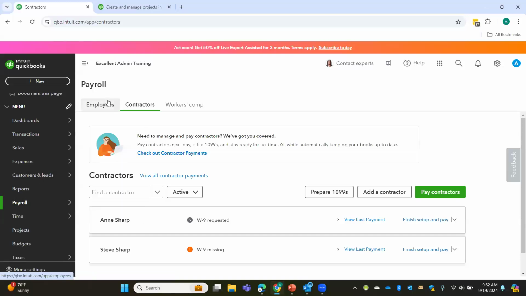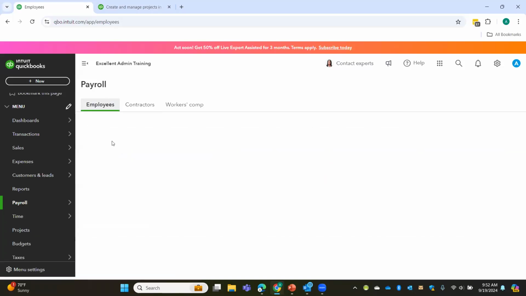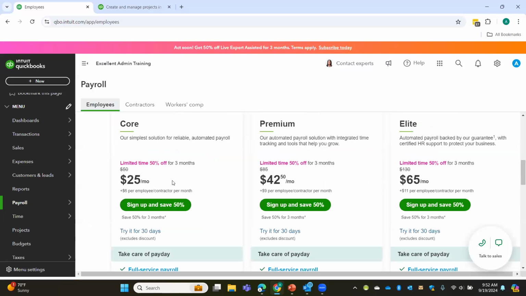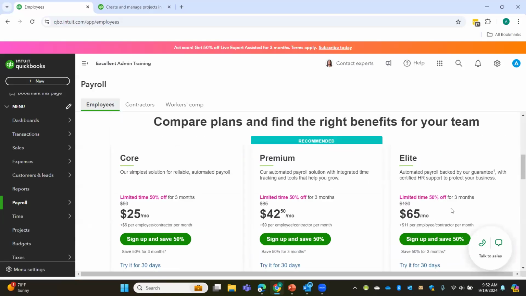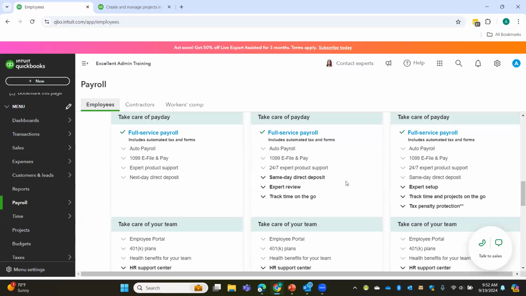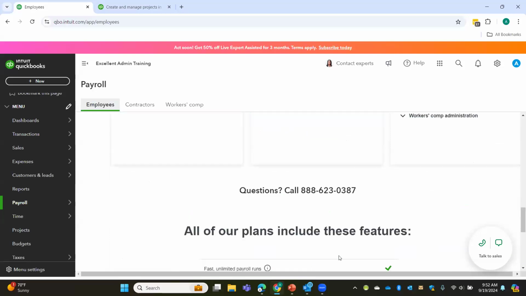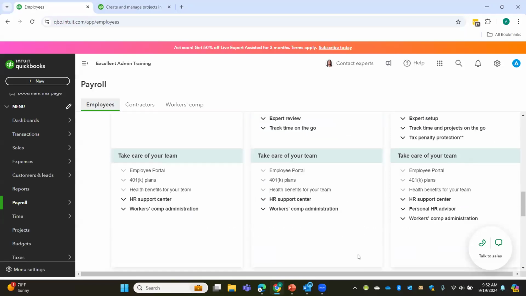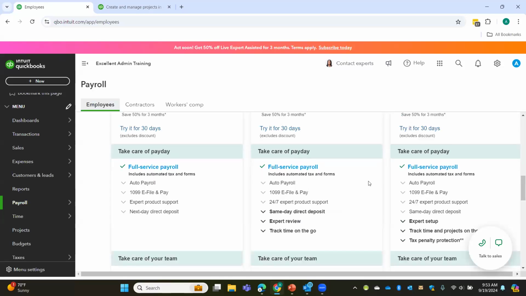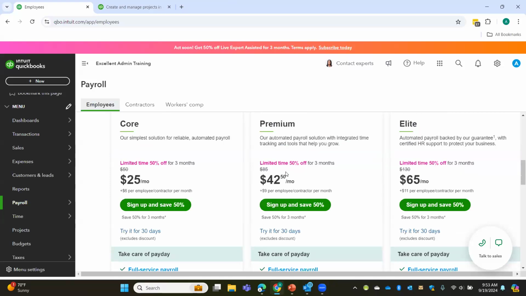As far as employees go, you can't do much in this module unless you actually turn it on. This module has different things, like I told you, based on price and then what those service offers. If you're going to use QuickBooks for payroll, I recommend doing the Elite service so that they file and pay everything for you and you're not doing anything manually. But they charge you like a fee to pay the ACH plus the monthly fee and something else. And then if you don't do it by the proper time frame, then there's, obviously to get people paid expedited is a fee. All payroll services have an expedite fee. That's not just something QuickBooks does.